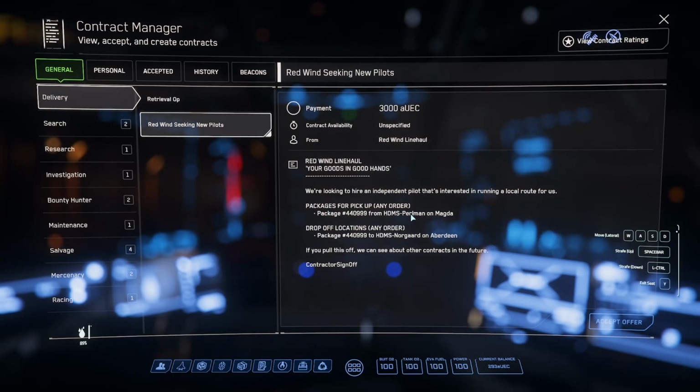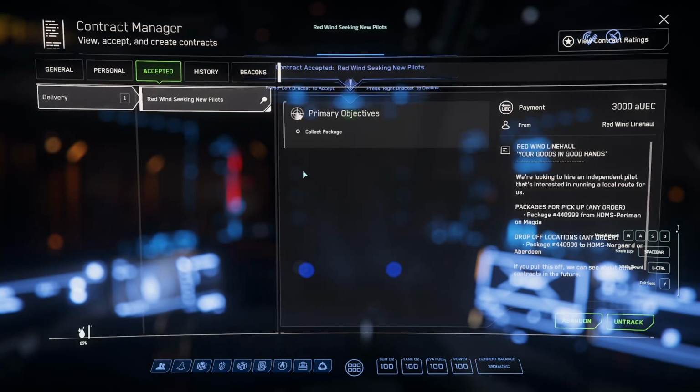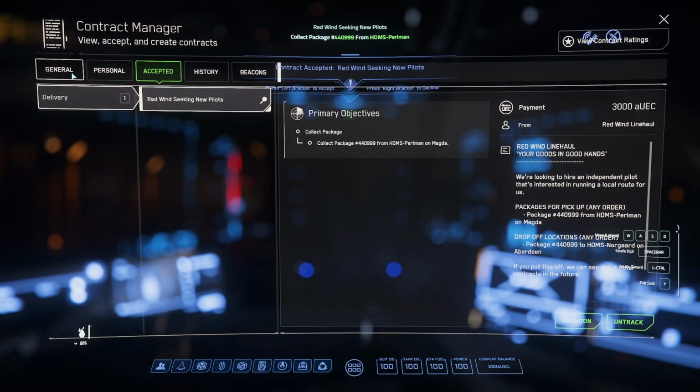Yeah, we'll grab this as a starter mission. Sticking to the Hurston system. Looks like we need to go to Magda and Aberdeen. Shouldn't be too hard.